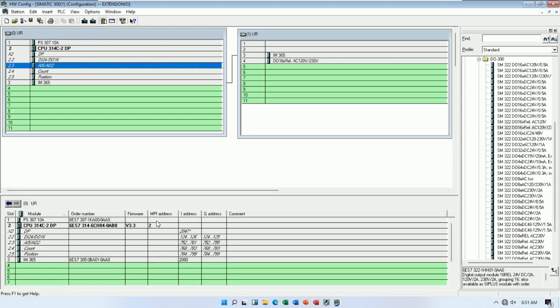For this module, the I/O will start from I123.0 until I126.7, right? Because it's 32 bits for input on board with the CPU, and for the output is 32 bits.